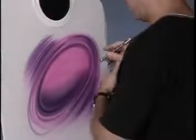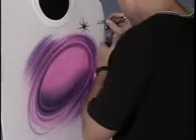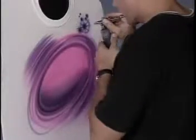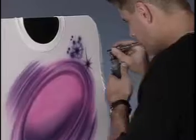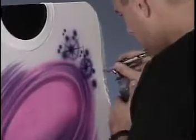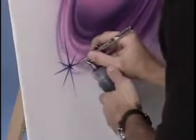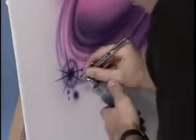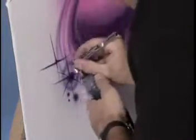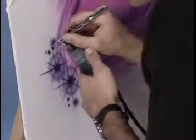And I'm going to add some starbursts in here as well. These again are in violet. We'll do a little grouping of it. And in the lower left corner as well. If you don't have the mastery of the dagger stroke, these are going to give you mounds and mounds of problems. Like you have to have that down. You've got to have the basics in order to get to this point. Just a natural progression. You've got to do it.